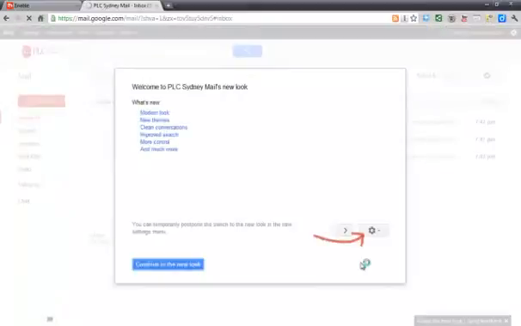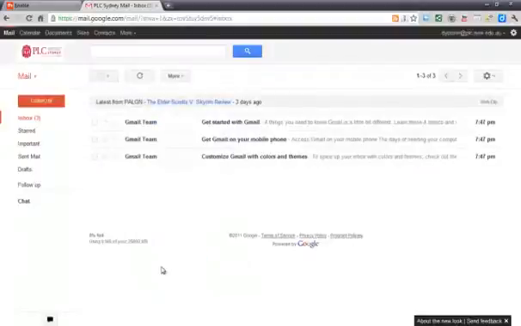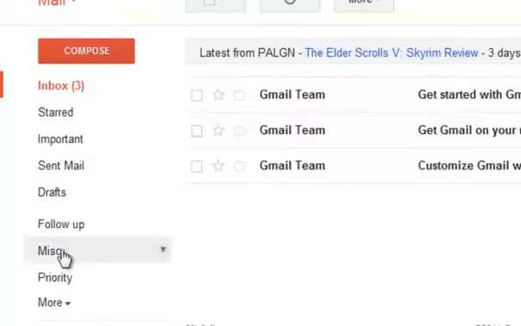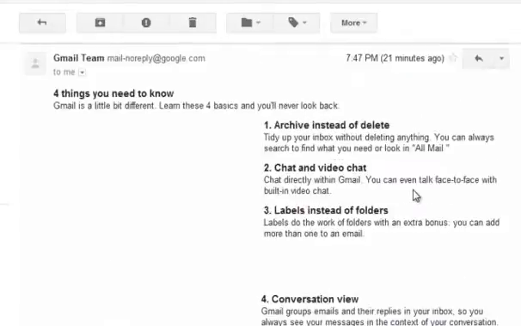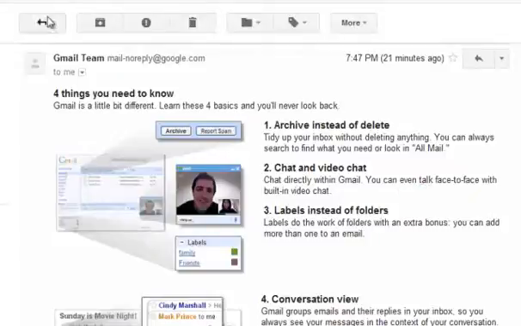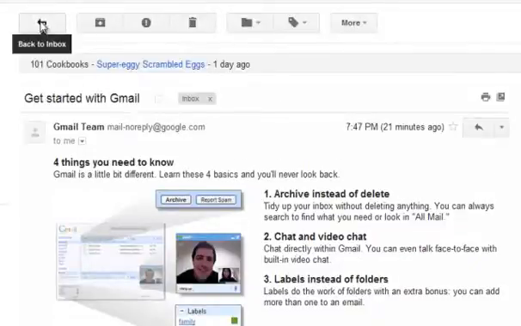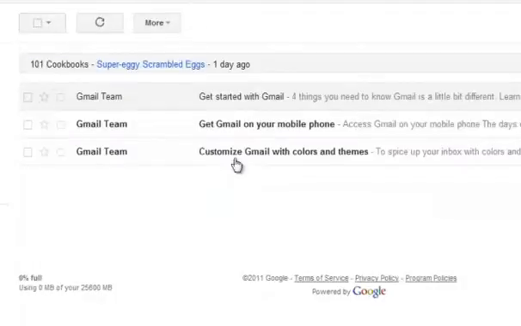Okay, so it's saying welcome to the new look. Yes, I want to continue to the new look. And here we go. So it doesn't look a whole lot different, but it is definitely cleaner, and you'll find your way around a lot easier with this new look. All right, let's set up a couple of things. Before we do, just take a look up here. On the side here, you've got your links to mailboxes, much like you did in Outlook. Over here, you've got the actual messages themselves. So you can see if I click on this message, it opens up and shows me the message there. Okay. And if I want to get rid of it, I can just click this back button here and go back to the inbox. I can tell which messages are read or not read because the unread ones are in bold, read ones are not in bold. So it's pretty easy to tell what's been read.